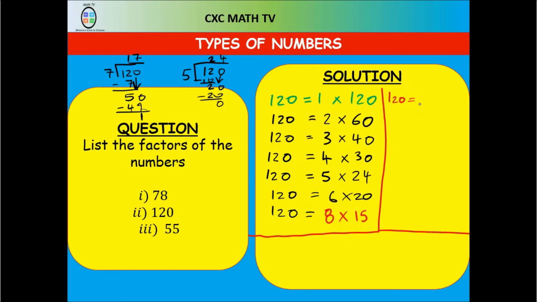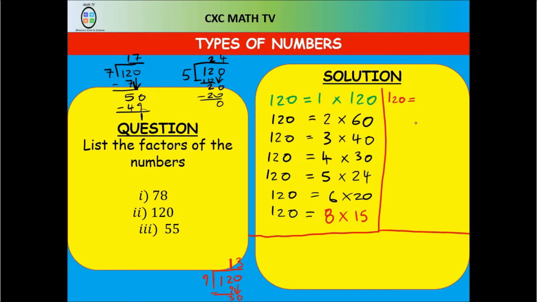Alright, so 120. We do our division. 9 into 12, 1 time. 9 times 1 is 9. We subtract. 12 minus 9 is 3. Bring down the 0. But 9 into 30 goes 3 times, but we're going to get some remainders. So 9 doesn't work. Doesn't work at all.